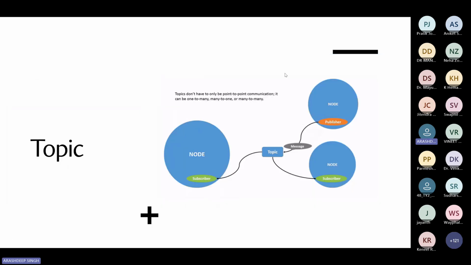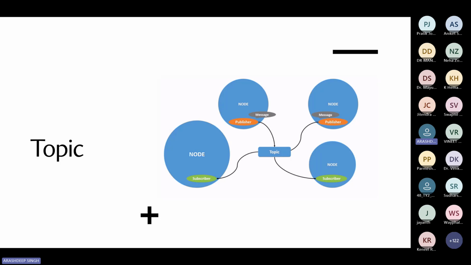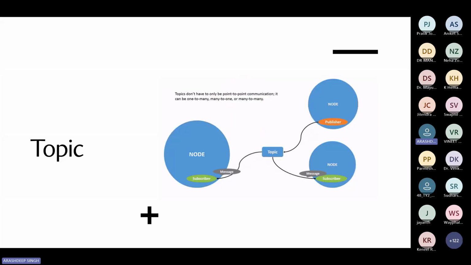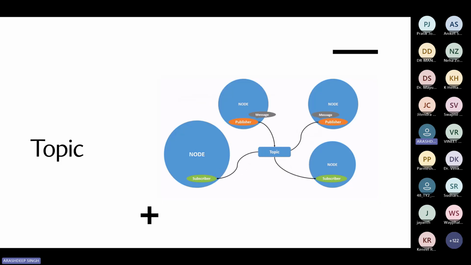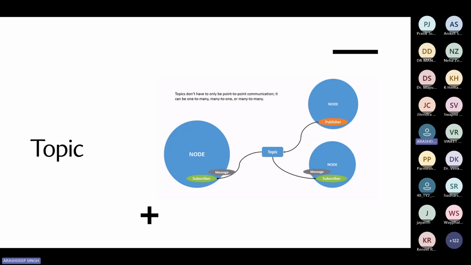Next part of the topic is that there can be n number of publishers, n number of subscribers. So it is not one-to-one communication. It can be one-to-many, many-to-many type of communication. There can be multiple nodes. A node can act as a publisher and subscriber itself. It is possible that a node is sending some particular data and also receiving particular data from another node. You can understand it like a broadcaster system. The message from the publisher node will just be broadcasted, and any node who wants that message can subscribe to that particular topic. Each topic will have a particular name.